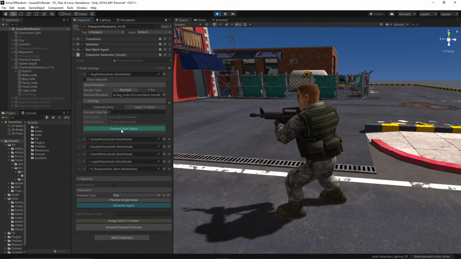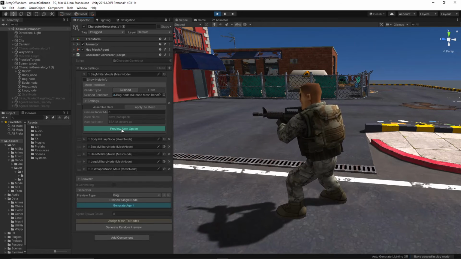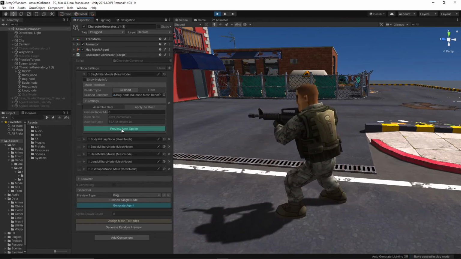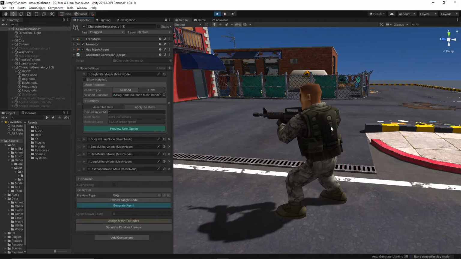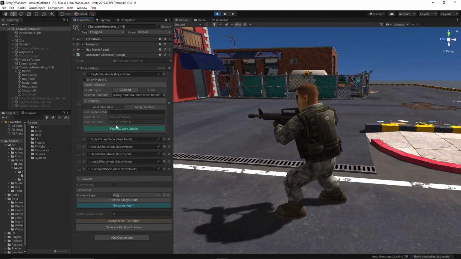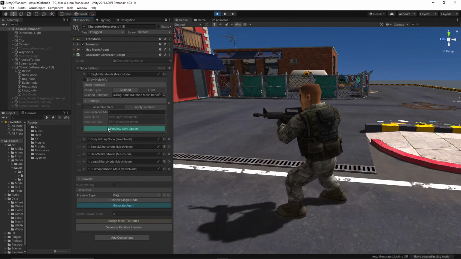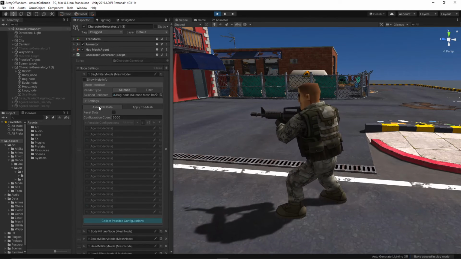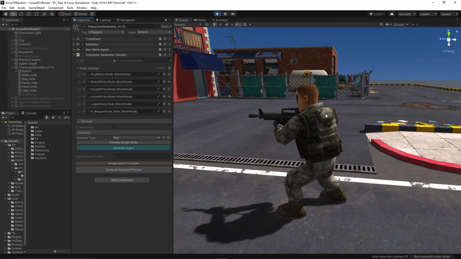So now we'll hit preview next option, and again, we're not previewing everything. We just want to cycle through just the bags to see how they turned out. And you can see that it's actually going through each bag mesh. So again, there's 3 bag meshes, and it's just cycling through that single mesh and then all of its different material possibilities, and then eventually it'll go to the next bag and the next bag and the next, and the different possibilities here.